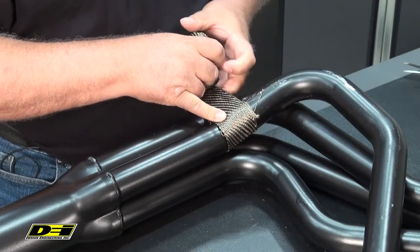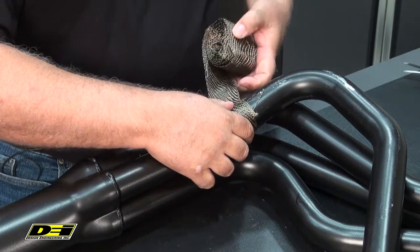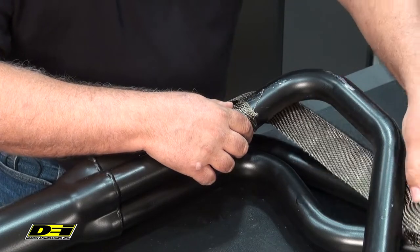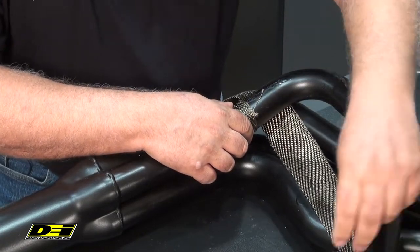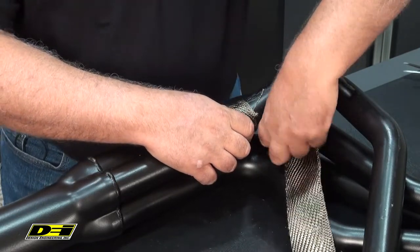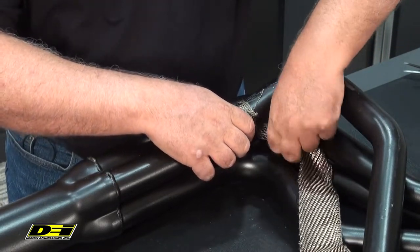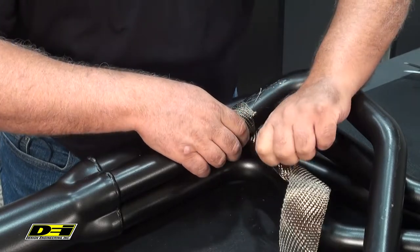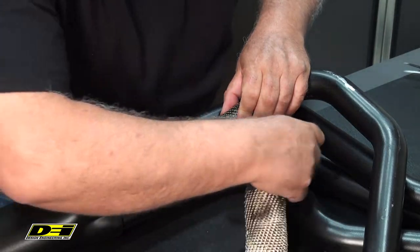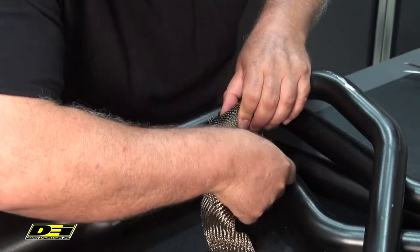Now what I'm going to do is wrap it as tight as I can make it. I'll hold it there and find a spot to push my wrap through again. Sometimes you've got to go all the way up like that and then kind of twist it, and when you get on some of these bottom ones it's not always going to look perfect, but it will get covered up by the wrap as you go up.